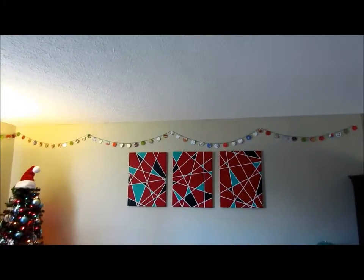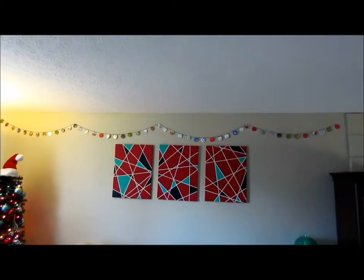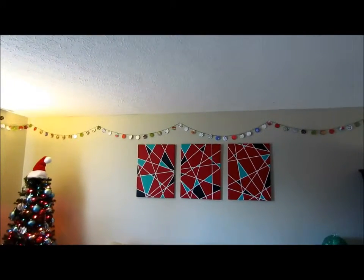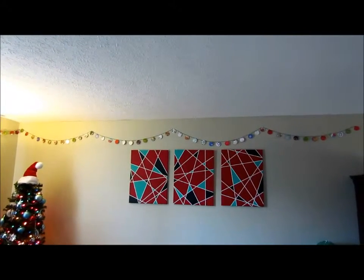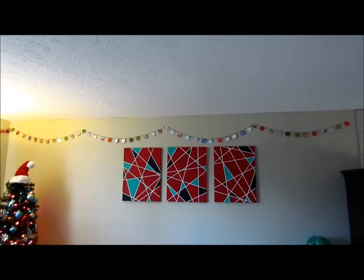Here's a different one on another wall, and I wanted to show you how you could string it out differently. Personally, I think it almost looks like Christmas lights, but made out of paper. I just think it's really nice, and when I look at them, I can almost always remember where I got such and such card from.